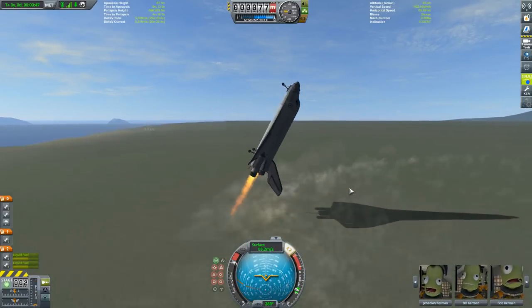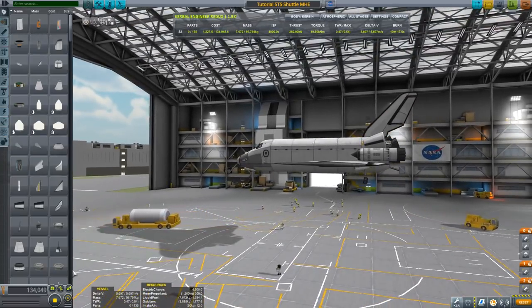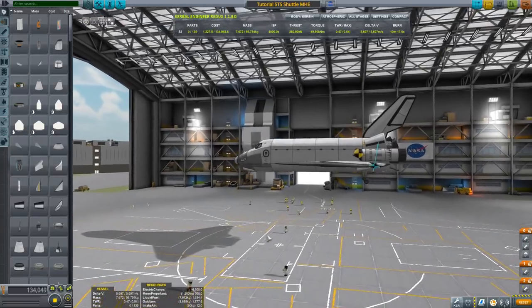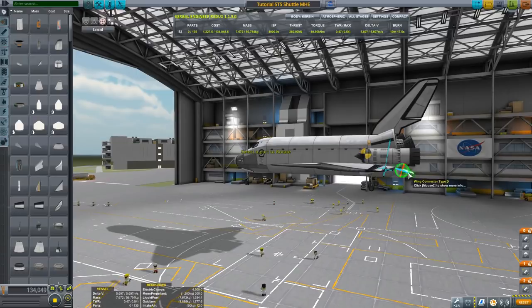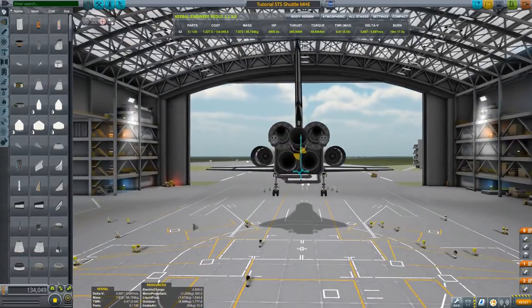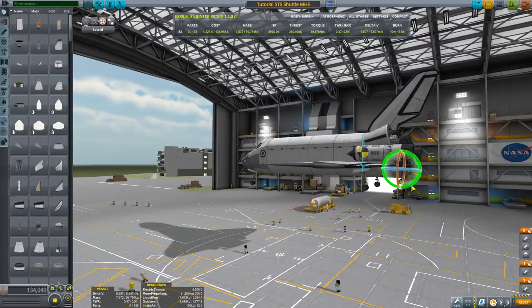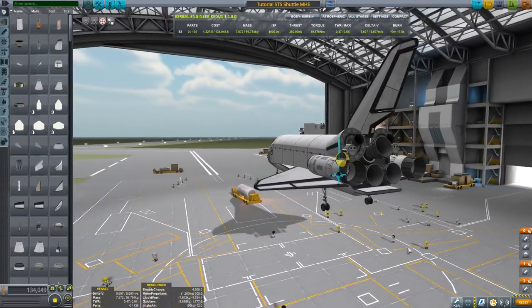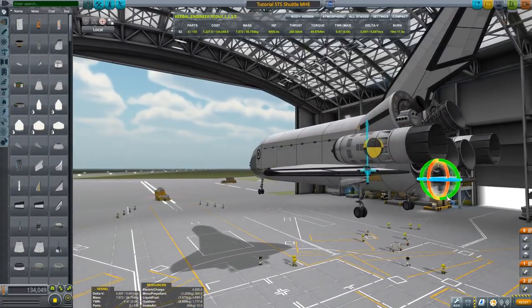Okay, so again, same problem. Horrible. This is not an easy problem to solve. Let's be real. It pulls the whole thing forward, and we can understand why. It's because of the angle there. Let's see if we just roll this back again. Then we end up with that. But okay, never mind that. Let's just get the thing pointing up first. Let's solve that issue again. Then we can play around.